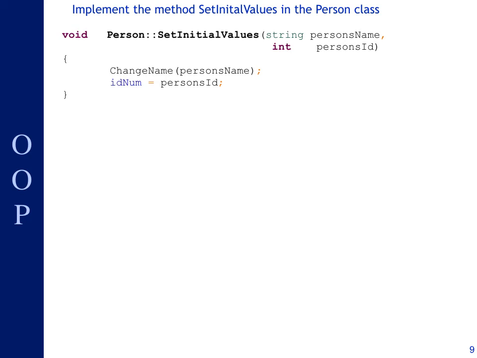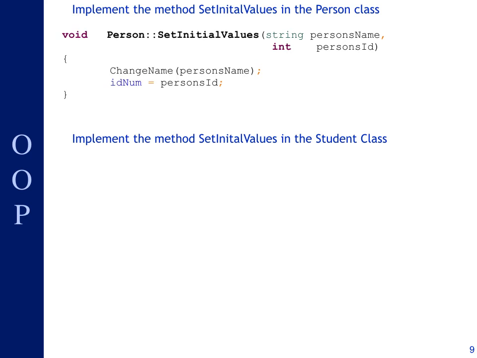So change name, and then I use that. Or I could access the attribute direct, which was name. So those are the 2 options that I have. I can use an existing method on the parent, or I can access the attribute direct, because the method is part of the class itself, it is a person method within the class person, so it can access all the private attributes.